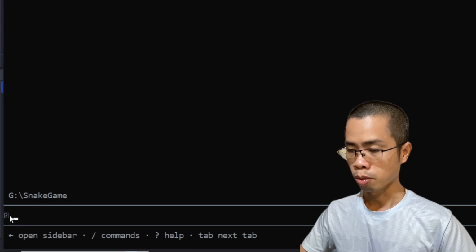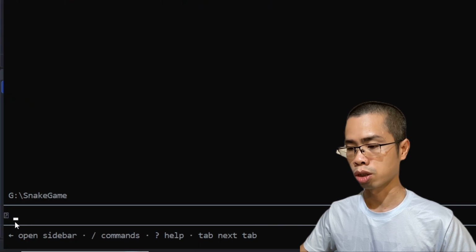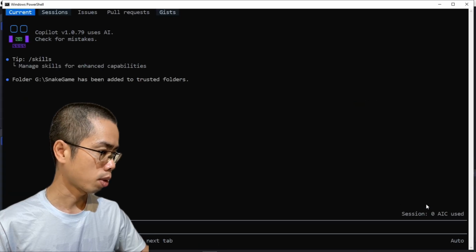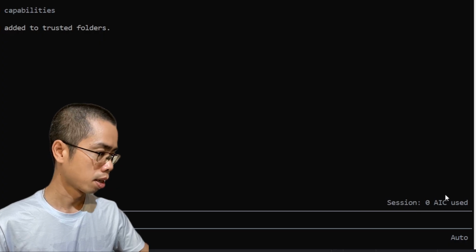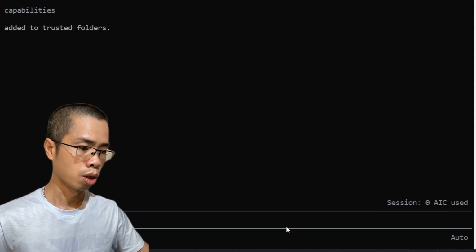At the bottom you can see where you can type your prompt, your instruction, your question to the AI agent. And on the right side, you can see in the current session, 0 AI credits used. So when working, you can see the AI credits updated in real time here. And at the bottom right corner is the name of the AI model.